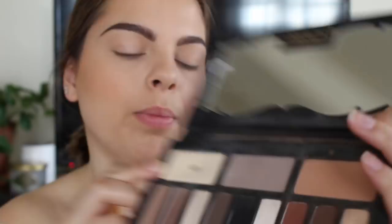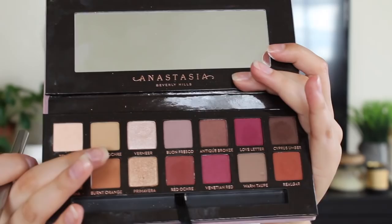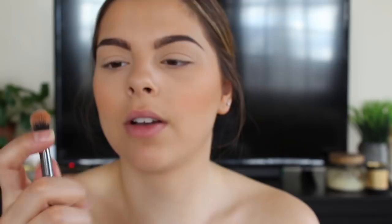To start off my eyes, I'm going to go into my Kat Von D Shade and Light palette and take just this bone color to set my eyes. Then from my Modern Renaissance palette, I'm going to take Golden Ochre and mix in a little bit of my bronzer using my Morphe G17 brush to warm it up, and apply that into my crease as a transition shade. Her look isn't really smoked out that much, so I'm keeping the transition shade subtle so most of the color is on my lid.